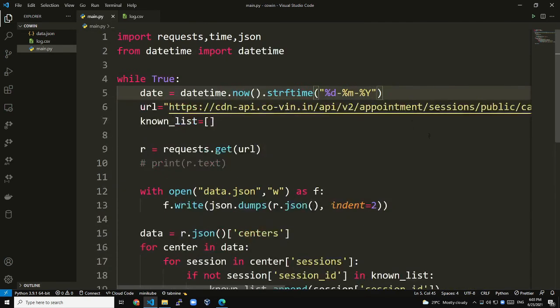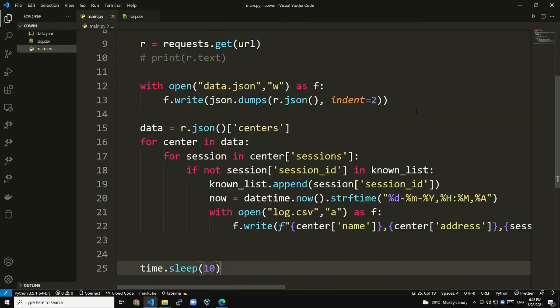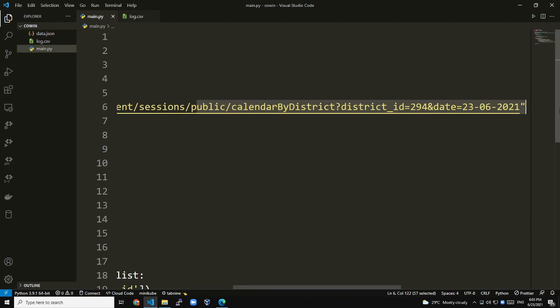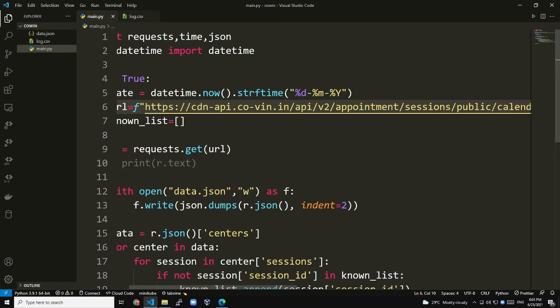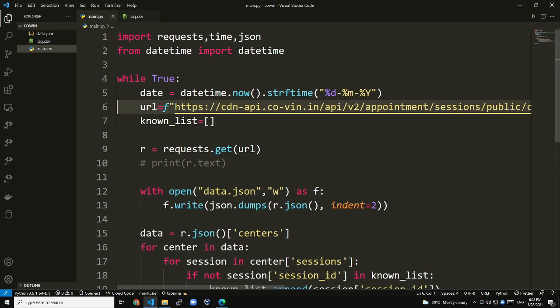So now if we run it again, with changing, obviously, the date here to the variable, and in an f string.